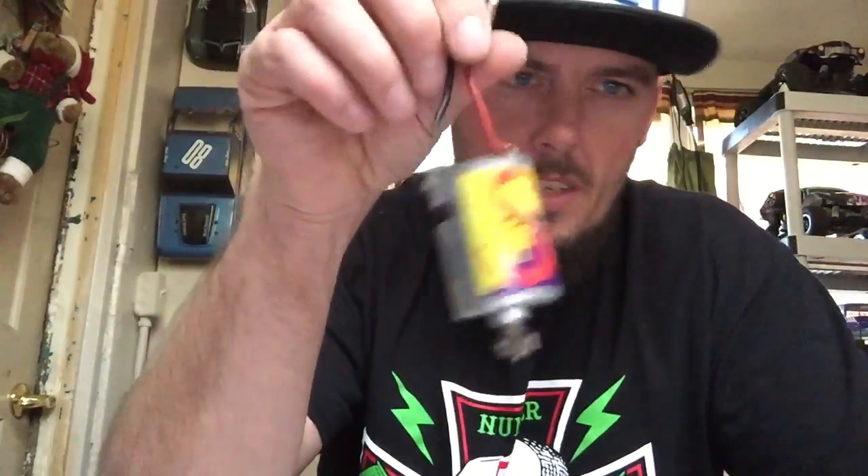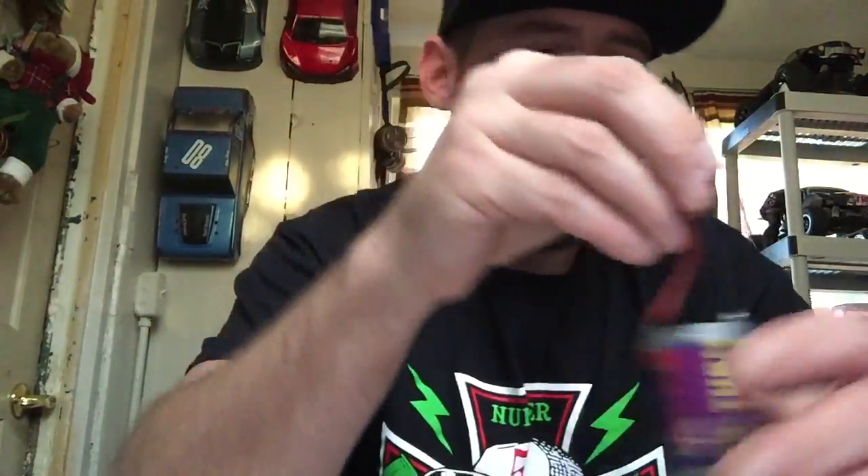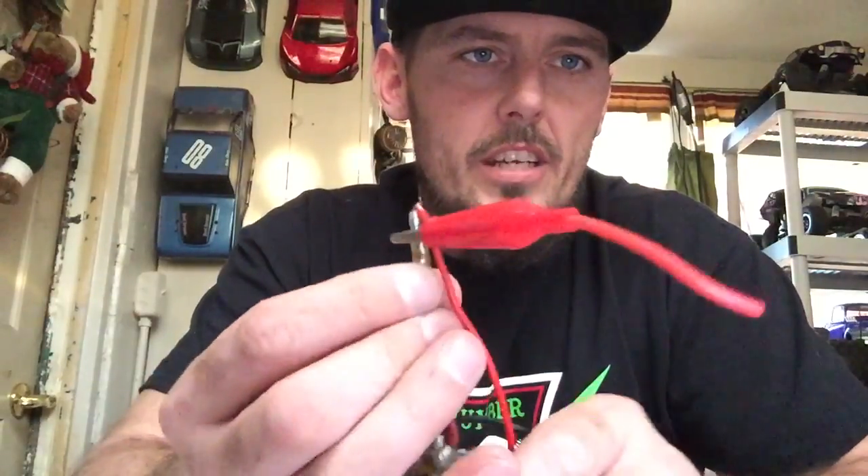Let's go ahead and do the stinger motor — we're going to clean this one out. The way that I set it up: I take my wires, I make a good point on the end, and I feed them into the little hole on the end of these bullet plugs. I bend the wire over — there's your connection. Here's where your alligator clips come in handy: take your alligator clip and put it right on there so you have a connection that won't come loose. This is doing it as a one-man job.